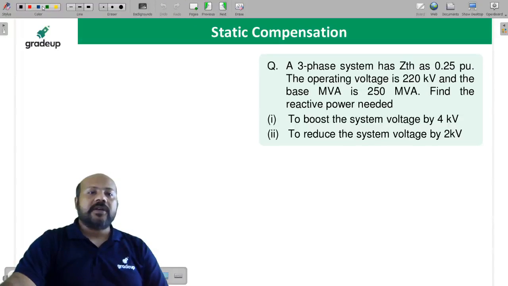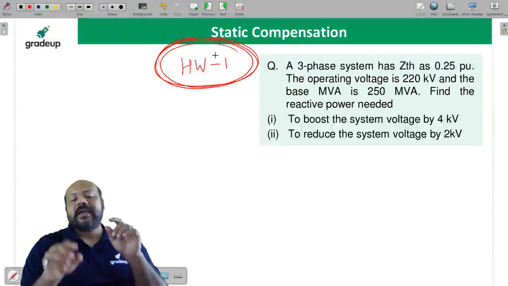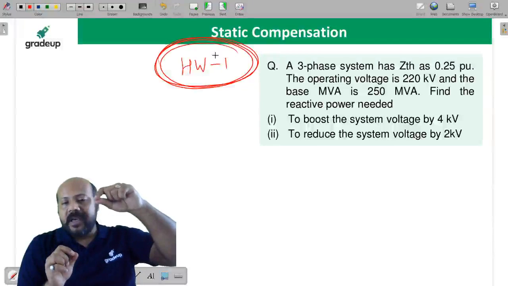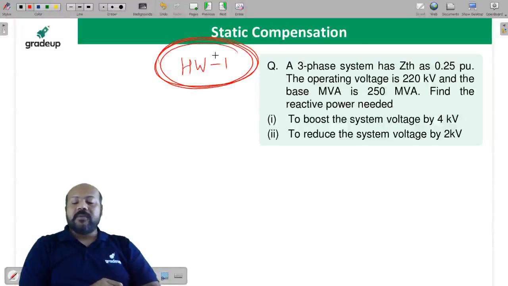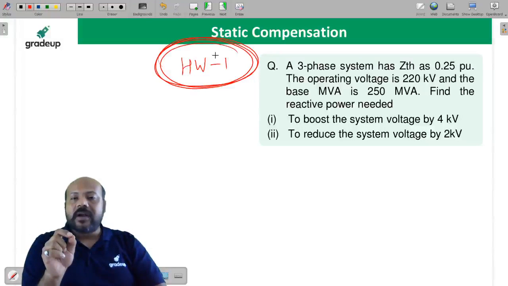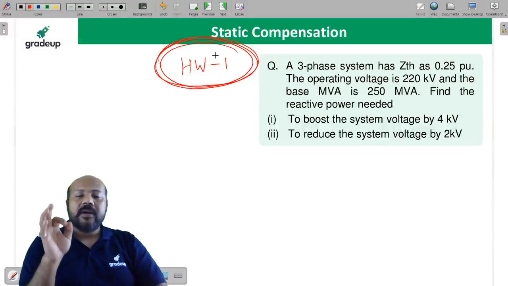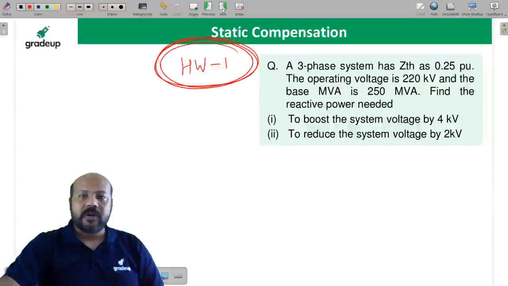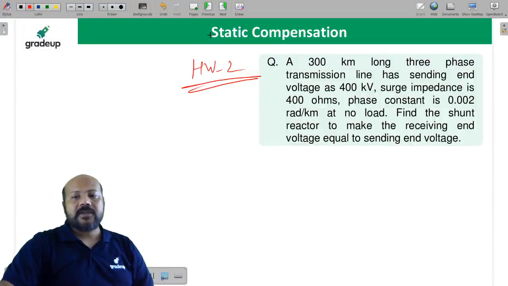Now friends, this question I want to give you as part of your homework. This is your homework 1. Just solve this problem. Both the candidates, people who are watching me on YouTube, solve this problem and give me the answer to this question in the comment section of this YouTube video. And all the candidates who are watching me on the Gradeup app, you give your answer through the doubt section of the Gradeup app. I will be taking your name into the wall of fame in tomorrow's class. Okay. This is the first problem, first homework problem, and this is the second homework problem. Just quickly take the images.